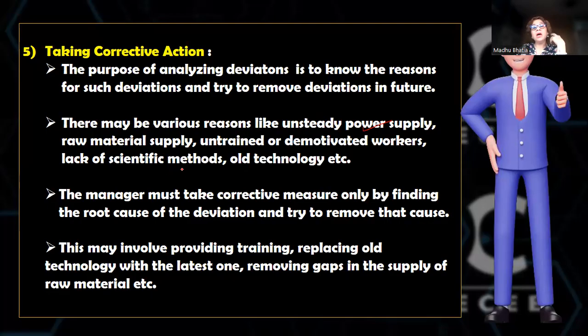Maybe the production department is understaffed, maybe the employees are not trained, maybe the employees are absolutely unhappy and not motivated, maybe the machine is absolutely redundant, old, maybe the technology used is good for nothing, maybe the employer-employee relationships are absolutely bitter. So the reasons may be any. What is the point? Now the managers will have to find out the reasons why the deviations are occurring and remove and nullify those reasons.